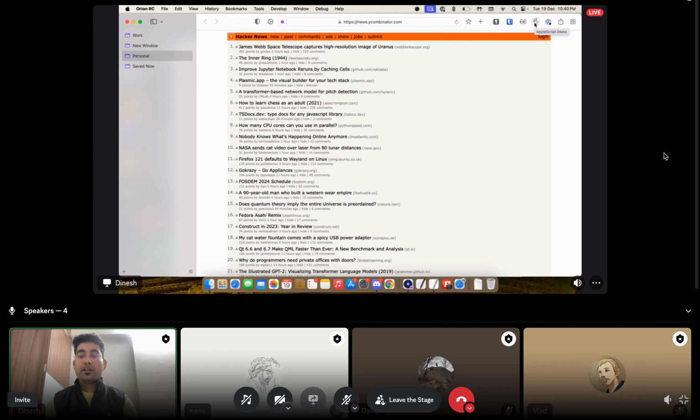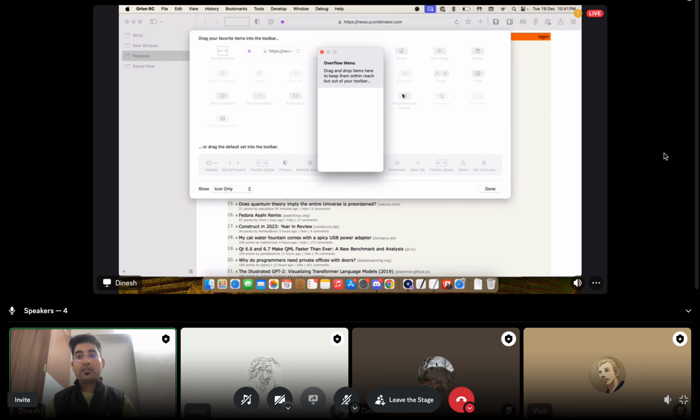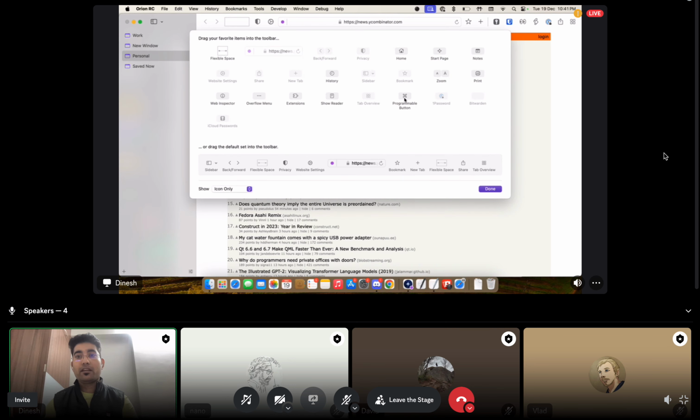Programmable buttons give you an ability to do some quick actions. Let me show. You can create your own programmable button just by dragging a template button from here, customize toolbar, to here.